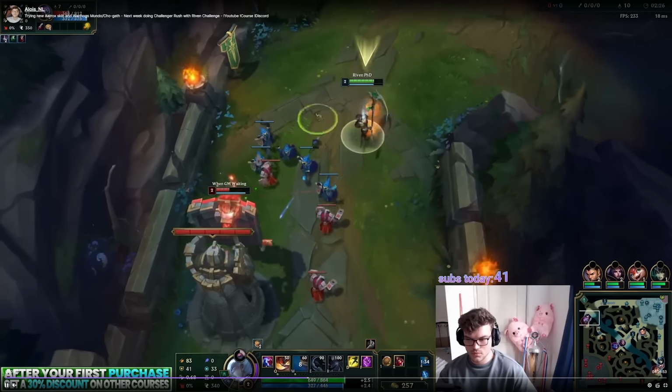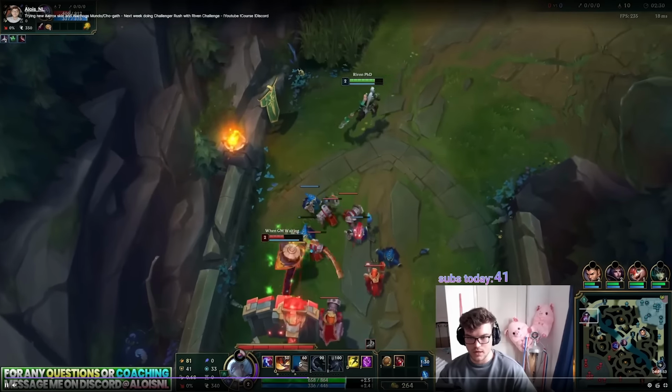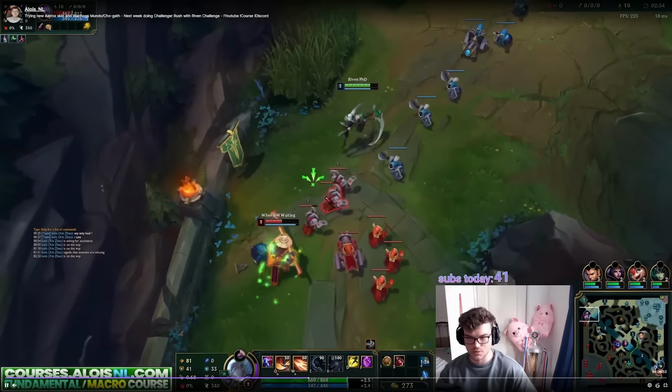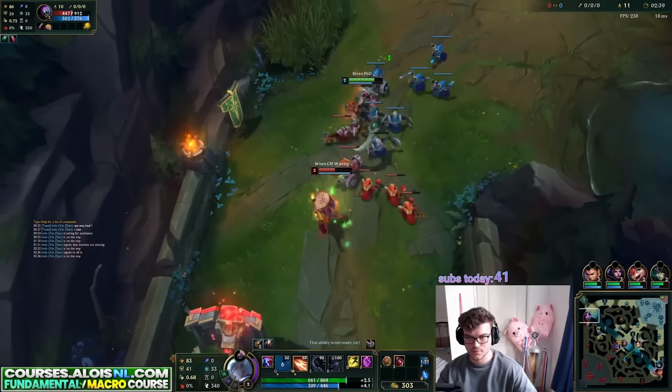Because the faster I approach these minions here, you see I'm already going to start hitting it, the faster I'm going to get my level 3. And I just mismatched the level 3 timer. So by the time I'm level 3, he's still level 2. And that just allows me to have full control over this laning phase. He can't do anything about this, right? I just Q AoE everything.